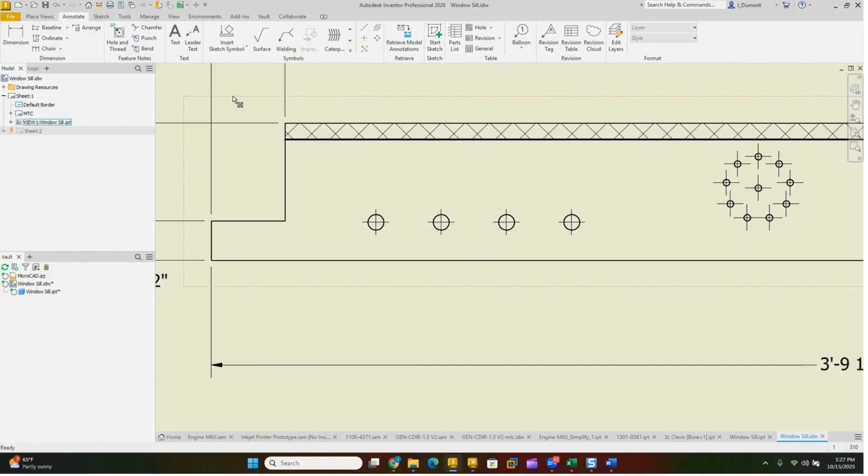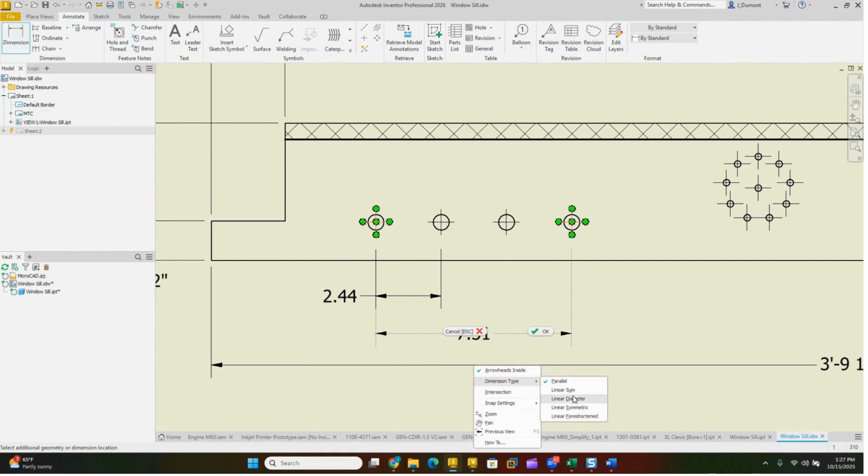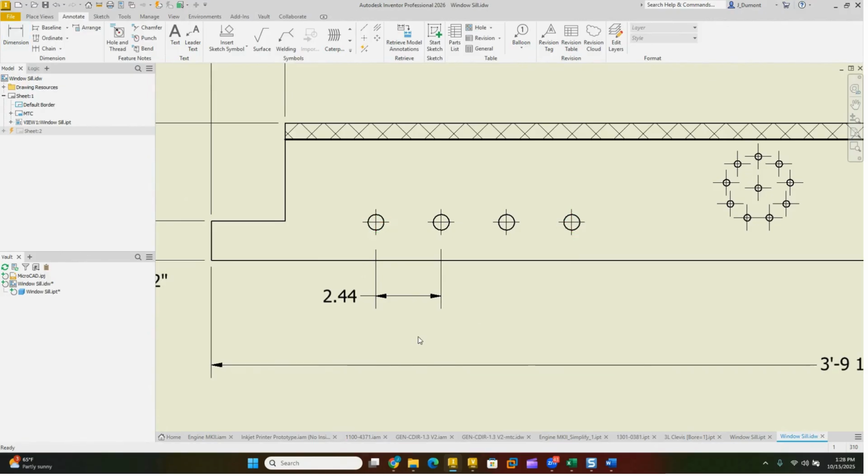So when I do dimension, and I go from center to center, and I try it, and then I'll go from here to here, and I try doing the linear sum, not available. This is a shortcoming. This is a new feature in 2026, so Autodesk is going to be looking for feedback. And we should be able to do it on center lines versus objects. So right now it only works if you pick the center of the circle or the circle themselves to pick up the center. It does not work on the center lines. So you might find little things that may not be functioning. If you have any questions when you're using some of the new features, just reach out to MicroCAD and we'll do our best to answer your questions on any of those new features.